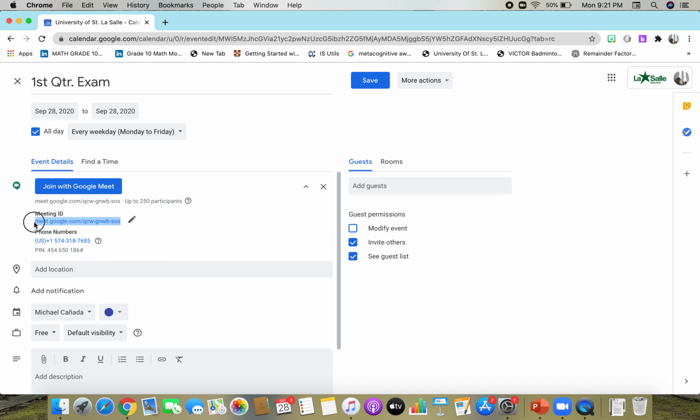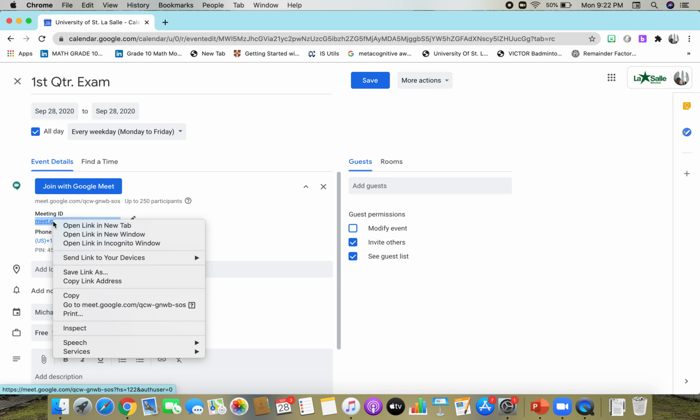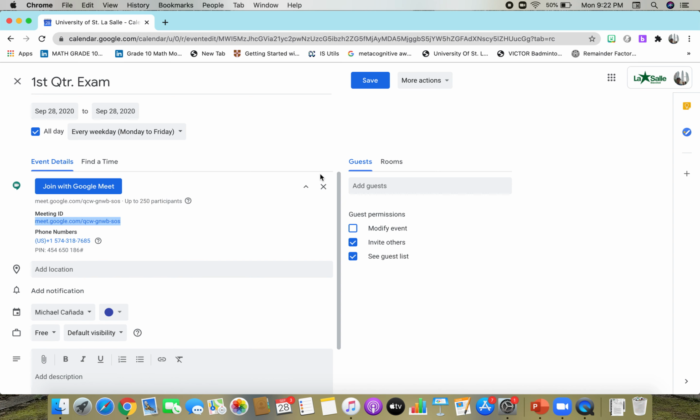You could actually copy the meeting ID right here. So copy that meeting ID and of course save it in your homeroom tile or link it in your homeroom tile or embed it for whatever purpose or however you want to call it. That is how you generate your Google Meeting link.